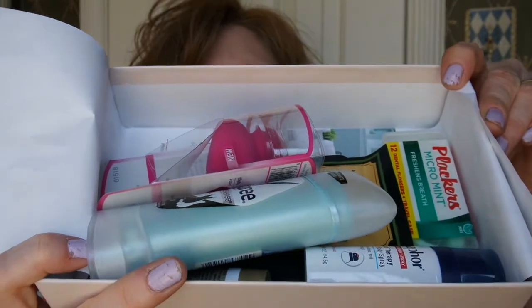It is just full of samples, and more than just samples — there are full-size things in here. The first thing I see is a full-size Degree deodorant. It's called Motion Sense — great product, I'll definitely use it. I've never tried this kind before. This is at least a two-dollar, almost three-dollar value right there, so that's already over half the cost of the box.